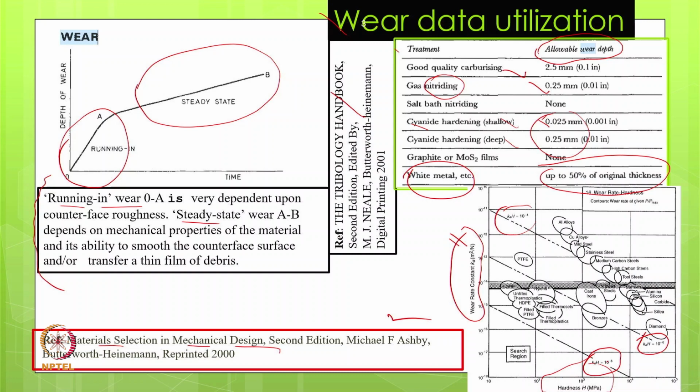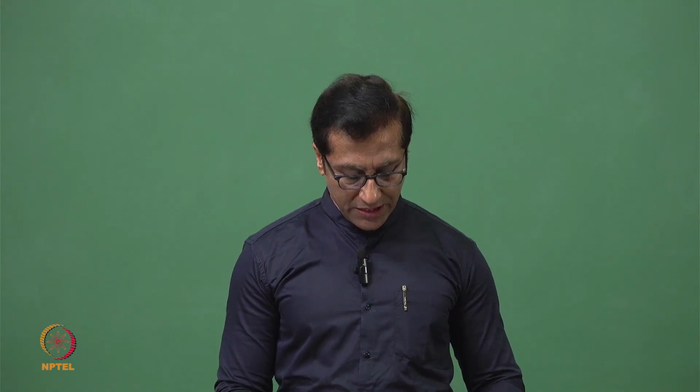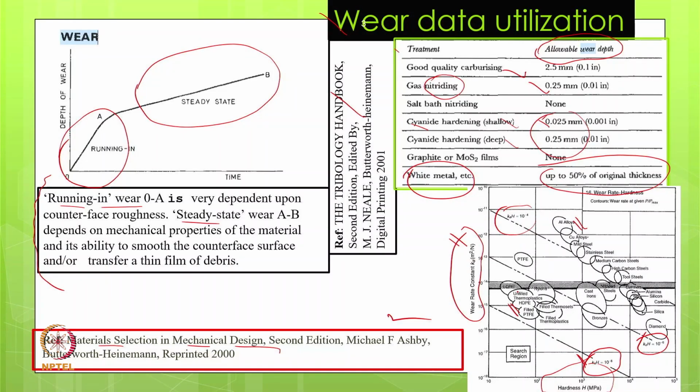So people may choose 10 to the minus 8 for one case, but alloy steel and others give 10 to the minus 4. So there may be confusion. Somebody may start thinking that whichever K times H is the minimum, I should go ahead with that. No, that gives slightly wrong information. The reason being, the hardness of a polymer will always be much lower than that of a metal. What is the magnitude? That means this data needs to be supplemented with some additional data on hardness to make much more sense to us. So this is important for us.